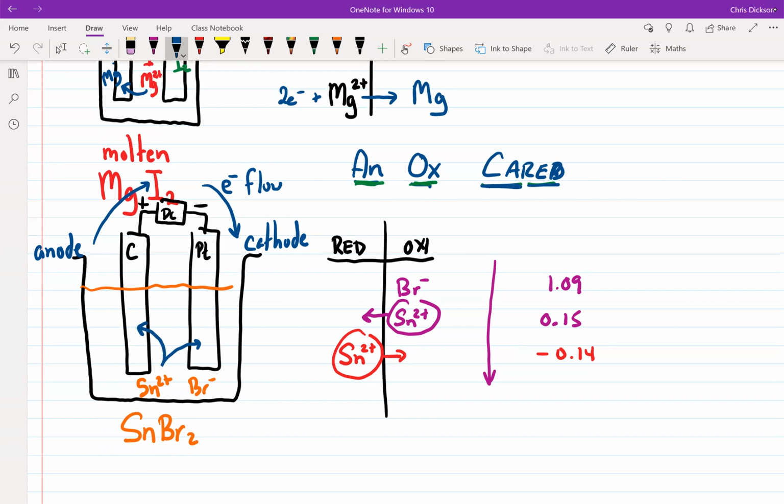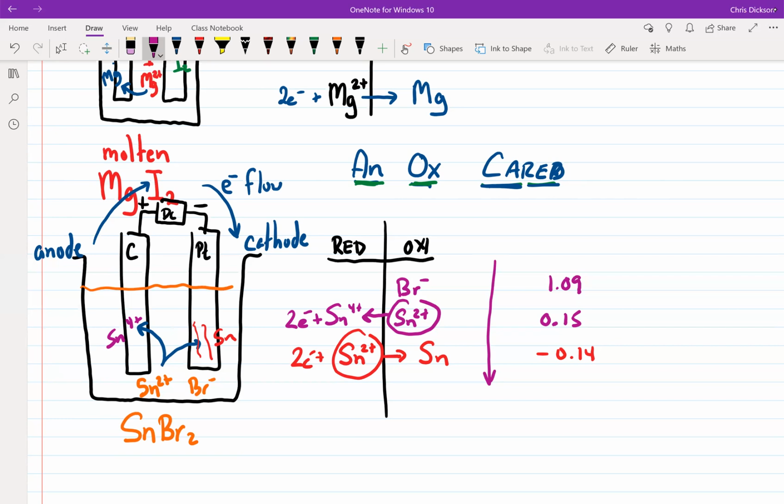What you could get wrong is what forms at each electrode. So at the reduction site, the cathode, the tin 2 plus is turning into, you're giving it 2 electrons, so it's turning into tin solid. So really this is going to form tin solid. And once again, that could be a molten form at this point. We're not too sure, but you would get tin metal forming, not tin solid, but it could be in liquid form. And then at the other site, we have tin 2 plus that's being oxidized into tin 4 plus and 2 electrons. So at this site, you would get tin 4 plus, a different oxidation state for the tin.